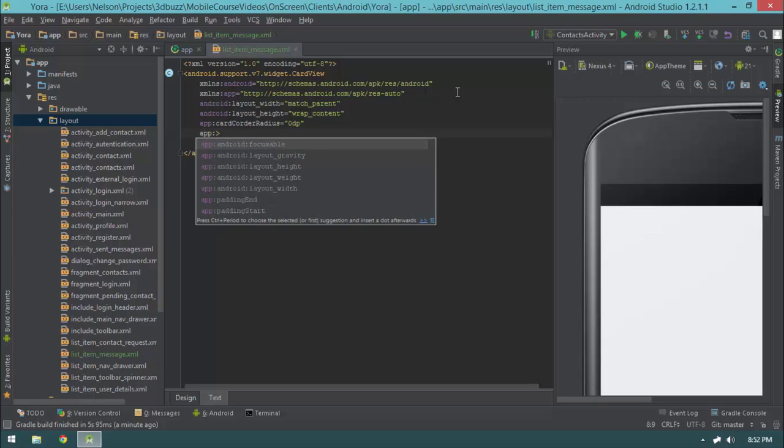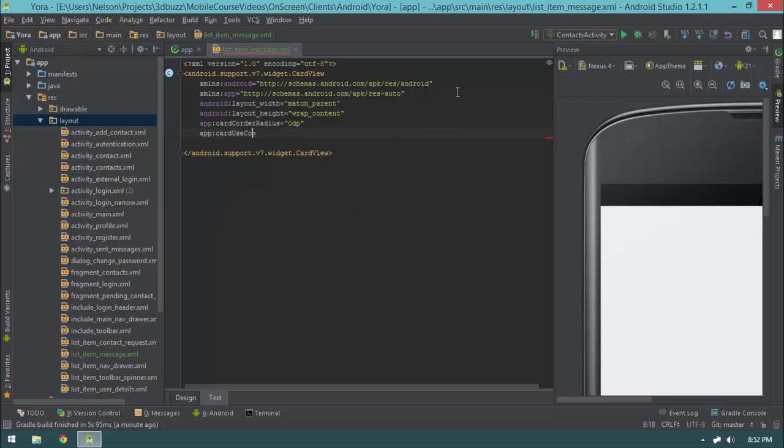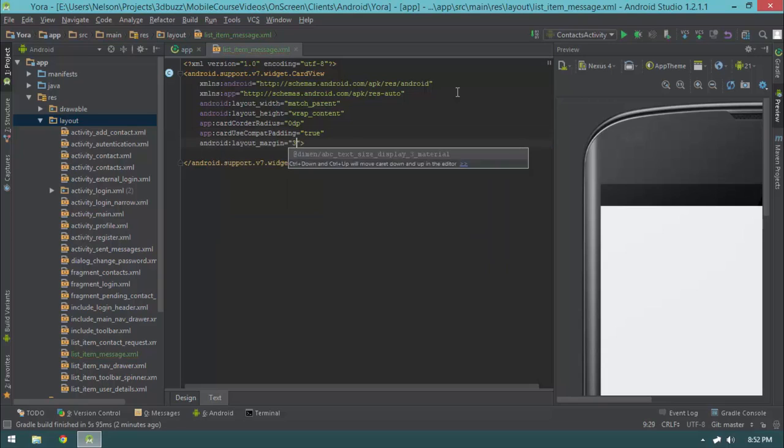And then we're also going to say app:cardUseCompatPadding, set that to true, and then set the layout margin to 3dp. The use compat padding attribute determines if there should be any compensation for the padding because of the difference between how card views are rendered in Android 5 and Android 4. This makes it so the padding of the card view gets applied to both operating systems equally.